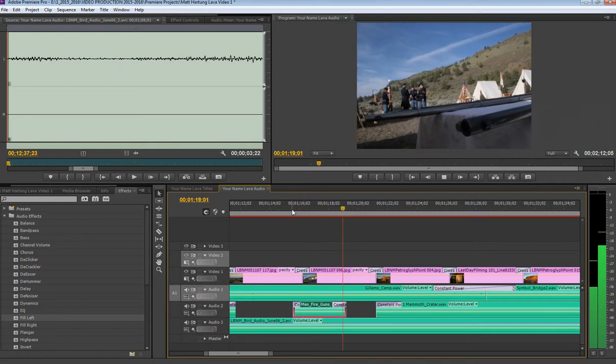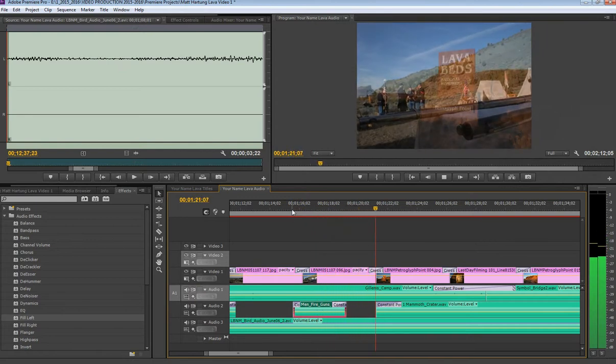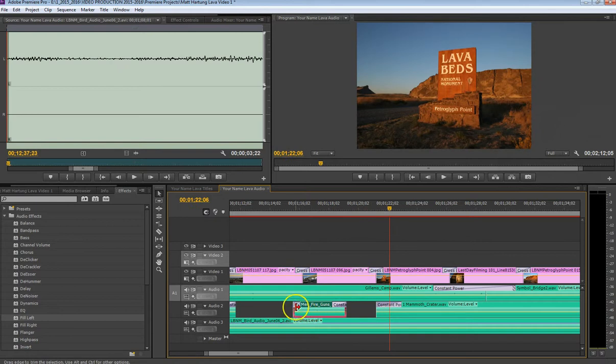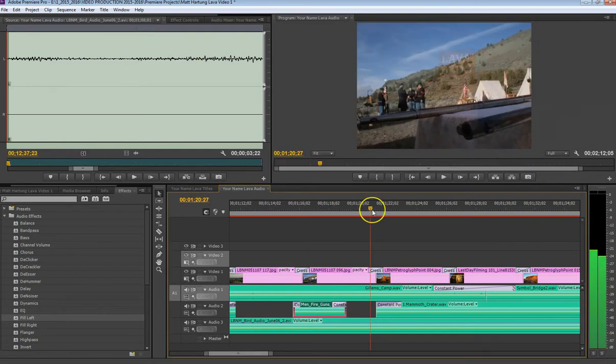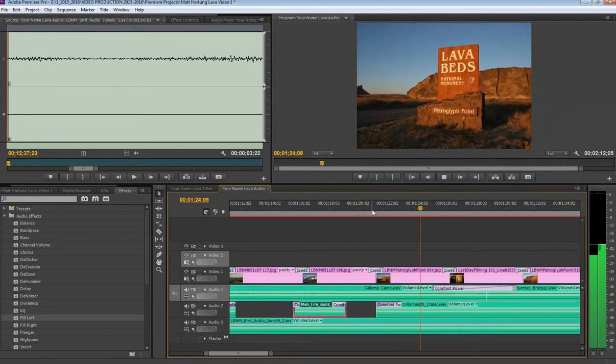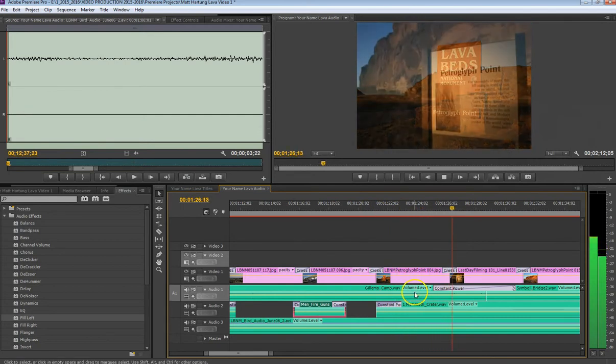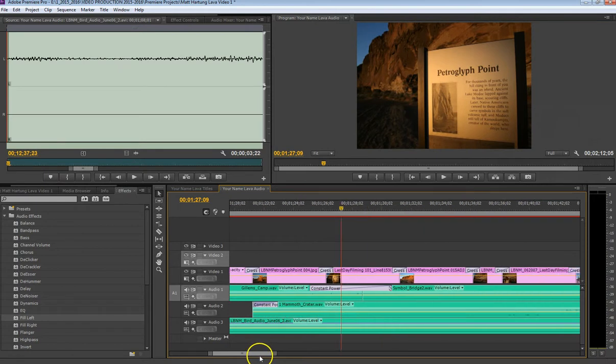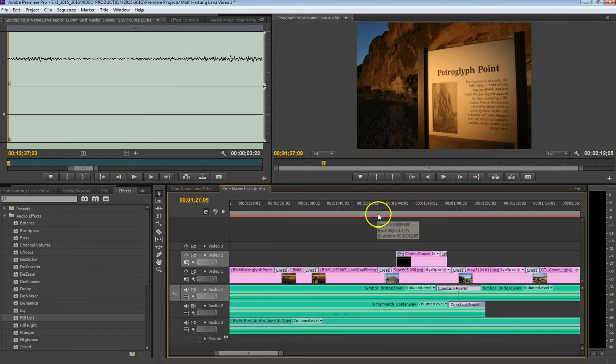That's better. And then notice I do have these audio transitions here, so that it's not so abrupt when they enter in to the rest of the audio tracks. That's all looking pretty good, and then we'll move on down here.